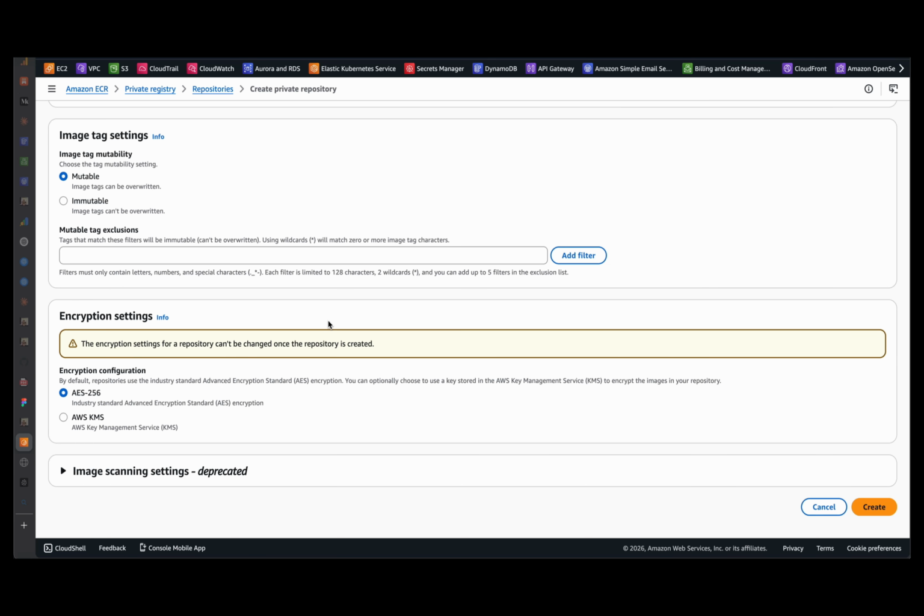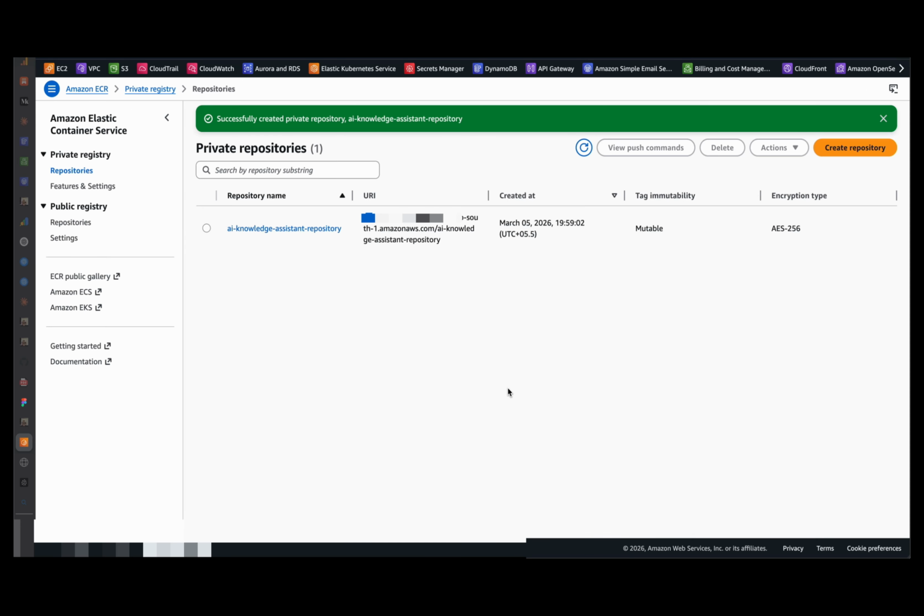I'll keep the default settings as they are and I'll click create. So my private repository has been created.